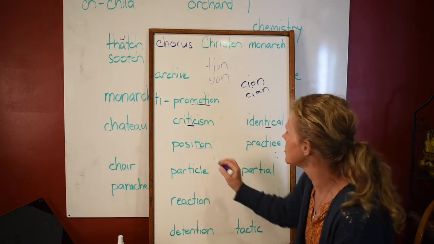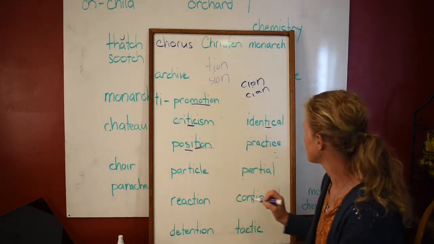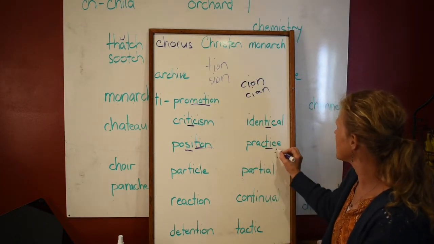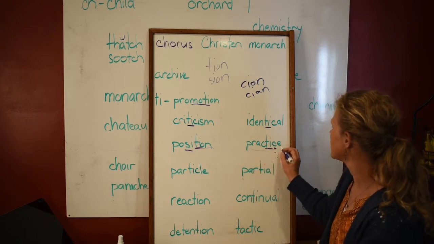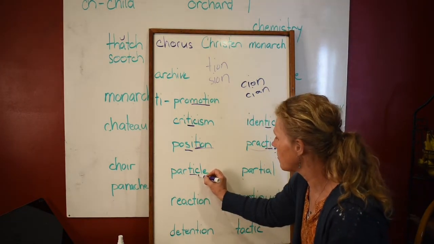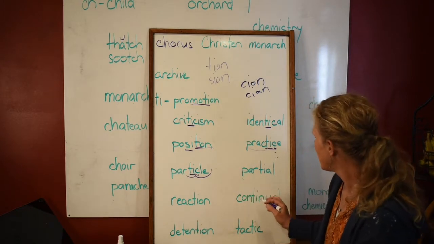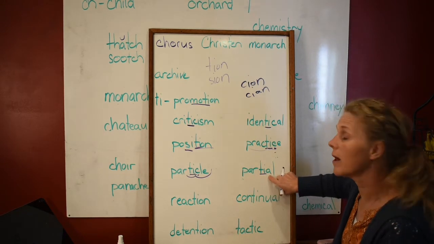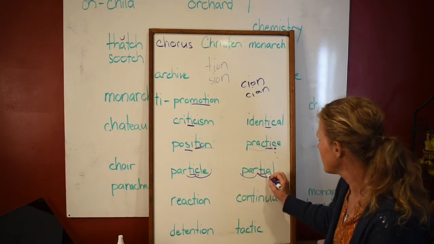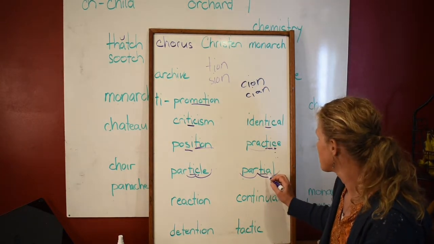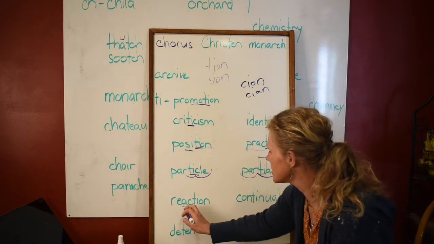But this one right off the bat — if you see TION, you know this is a digraph. Now look at 'practice' — TI is followed by a consonant, so it's not a digraph. So this says 'practice.' Same right here — TI followed by a consonant, so not a digraph. This says 'particle' — and CLE is its own syllable. But look at this word — this TI is followed by a vowel. So this is a digraph and it says 'partial.' That I right here is not a vowel in this context — it's part of the digraph.